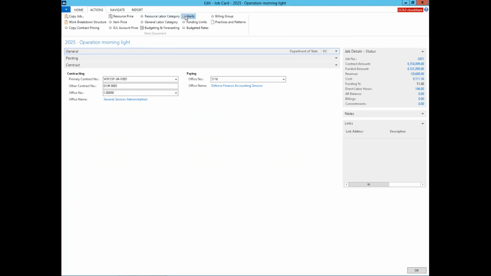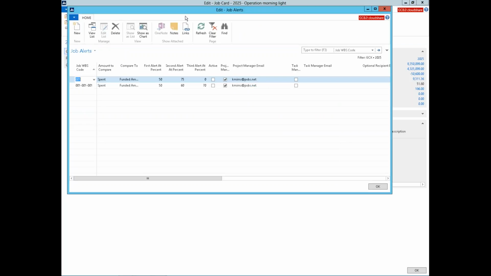Other thing the system has is this ability to set alerts. And alerts are what can tell the system, people often ask about the limitation of funds clause. We need to notify the government 60 days prior to when we hit 75% of funding used. Well, earlier we showed you that spend report that gave you that little predictive analytics.